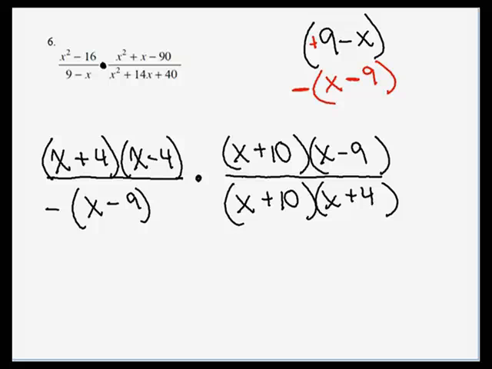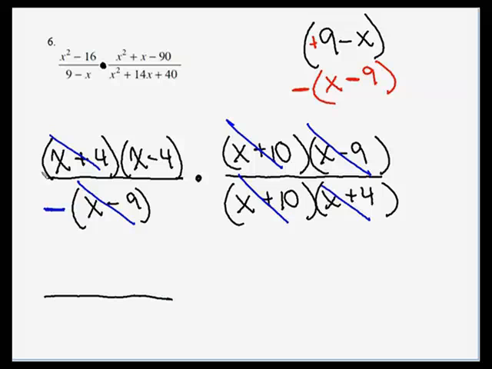And now it looks like a bunch of stuff can cancel. X plus 10, x plus 10. On the diagonal, x plus 4 here and here. X minus 9 on this diagonal. Now when you cancel this x minus 9 quantity, we're not canceling the negative that we factored out, so that still is in play. So let's see what we have left across our numerator. The only term left is x minus 4. And in our denominator, we have that negative, and we'd need something to hold its place, so a negative 1.